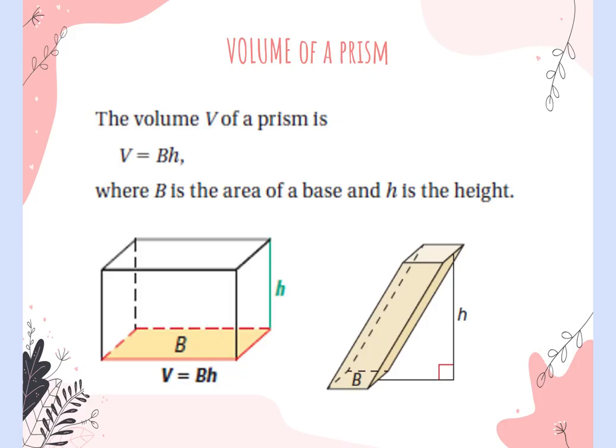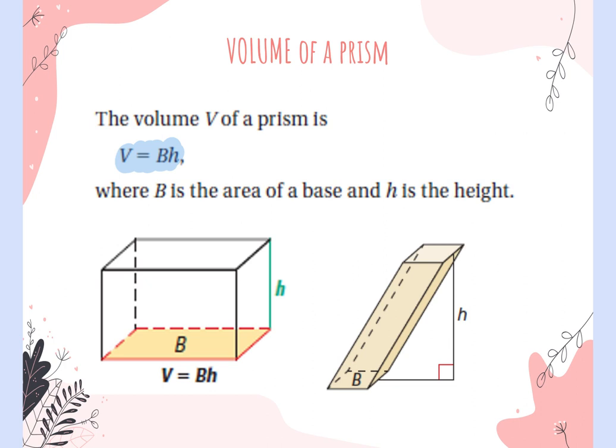The first volume we're going to talk about is a prism. The volume of a prism has the formula with a capital B, and that capital is important. It is not lowercase b because it represents the area of the base. And then the H stands for height. If your base is a rectangle, like on the left, that's a rectangular prism. It doesn't matter which sides you pick as the base. You could do top and bottom. You could do right and left. You could do front or back. It doesn't always have to be sitting on the base. If they are rectangles, it doesn't matter.